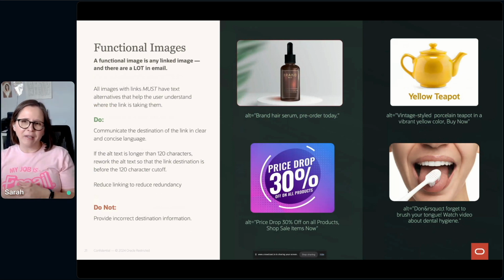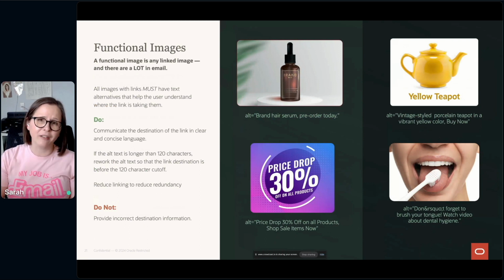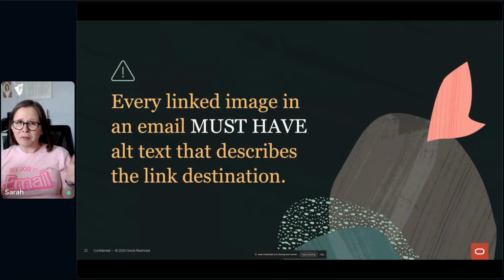And this is also how we get into a bigger story in email accessibility, where we're talking about really trying to reduce the number of links that we're putting on content. That has a lot of legitimate access related issues, but it also eases our process, so that we're not writing awful alt text for everything, that we can pare that down and be a little more focused and intentional. So this is another one of my hard and fast rules, that every linked image in an email must have alt text that describes the link destination. That is just super, super important. Two things that you have to know.